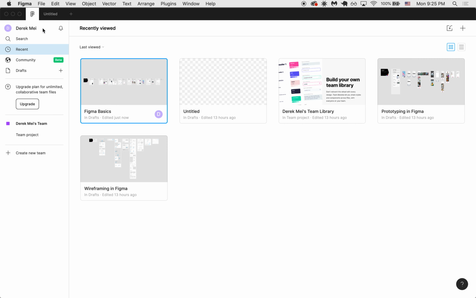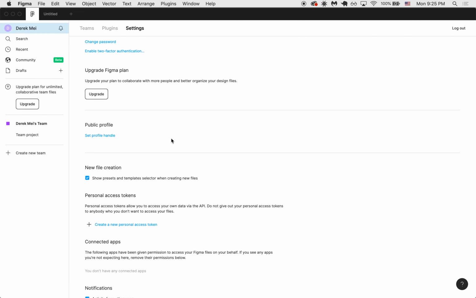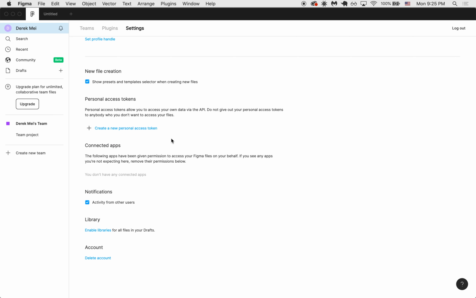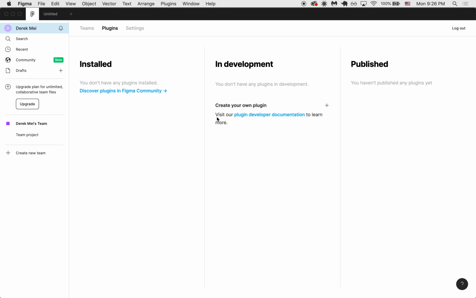I'm going to try to make this pretty brief because some of these concepts are really just about finding access to your files and figuring out how Figma organizes and structures their content. But I have my name here in the upper left-hand corner. You can click on this to modify your files, your settings, and personal preferences around your account. At the very top, they have 3 tabs. They default to the Settings tab. There's also plugins, where you can create plugins that extend other things. This is not something we'll get into right now.